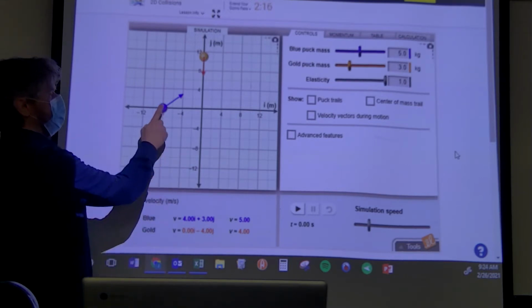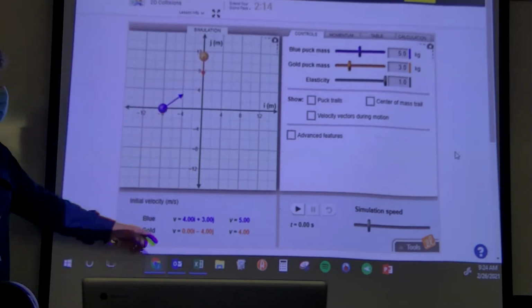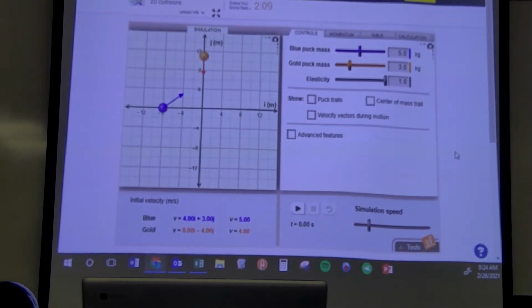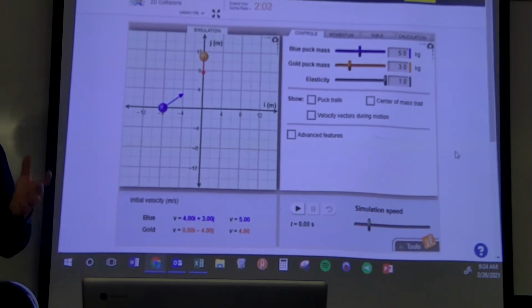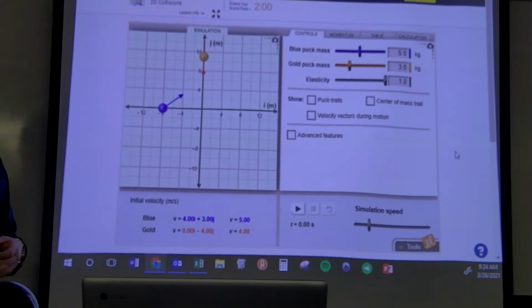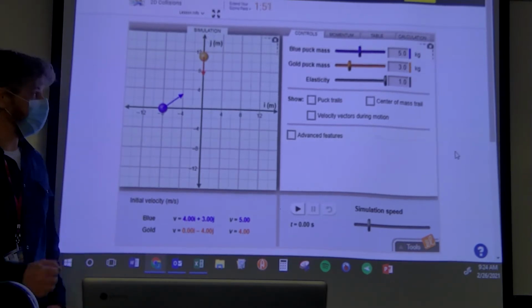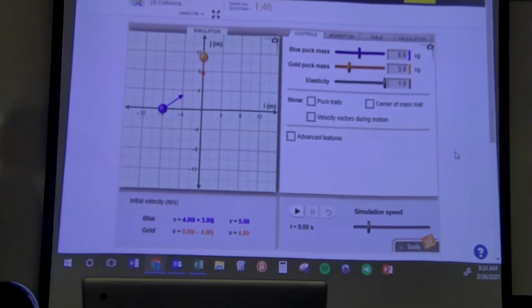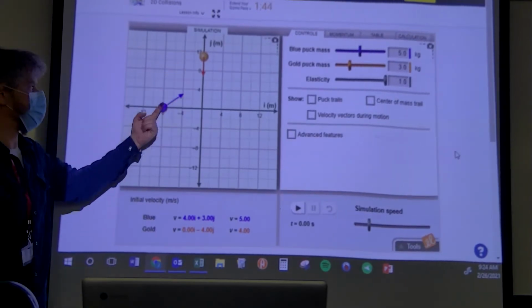We need to study two-dimensional collisions. So I've got 2 objects, a blue puck and a gold puck. A lot of the problems that deal with this kind of stuff are like pool balls, playing pool, where you ignore the rotation. It's easier to at least conceptualize problems with air hockey pucks, playing air hockey, where the jets of air that come out of the table greatly reduce the coefficient of friction. So there's not much friction that you have to worry about. You can think of this like an air hockey table and 2 air hockey pucks going towards each other. One's moving straight down, one's moving up and to the right.